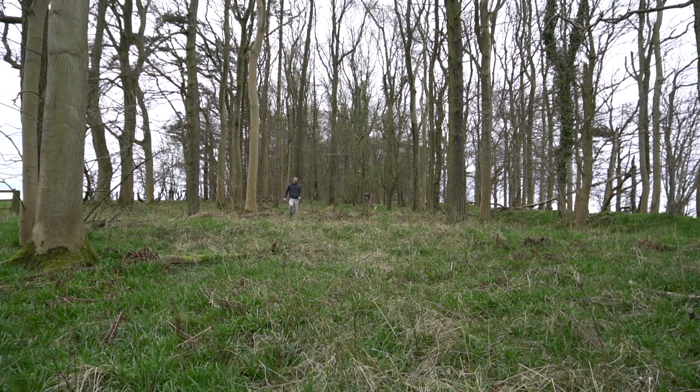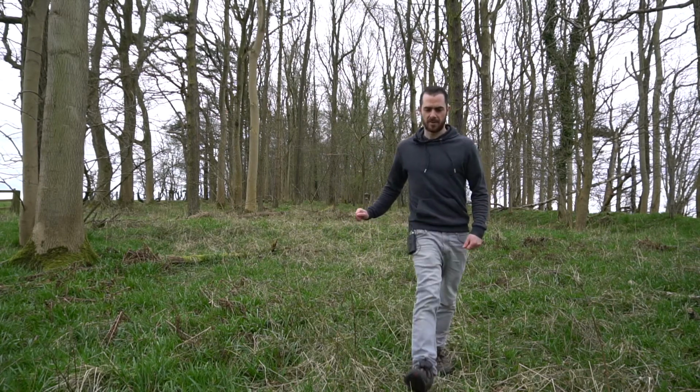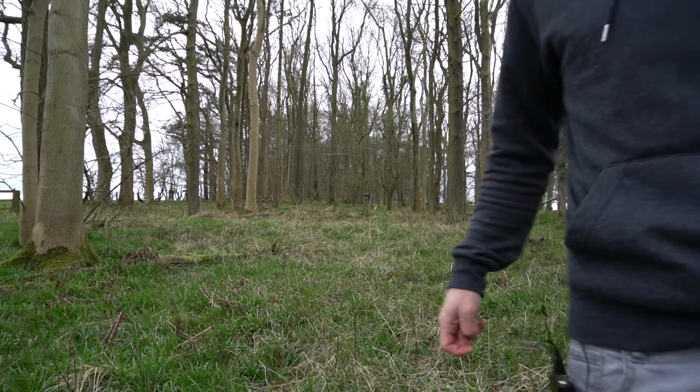Working my way back to the camera, hopefully that has actually recorded and I've not just wasted my time twice. If I have, then I'm going to have to put it down as a fail, unfortunately. I can still see the red light on the receiver, so it should in theory be recording. Just going to make my way behind the camera and see if we're still getting an audio signal, which we are.